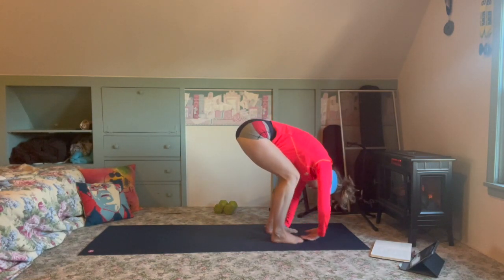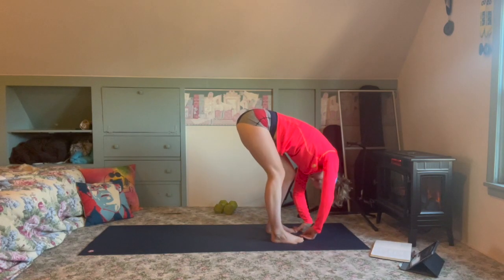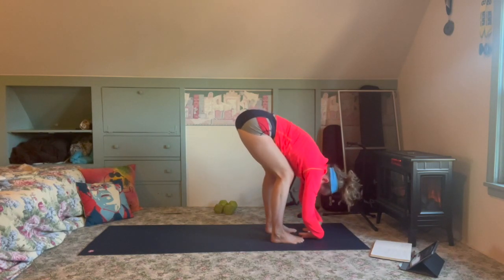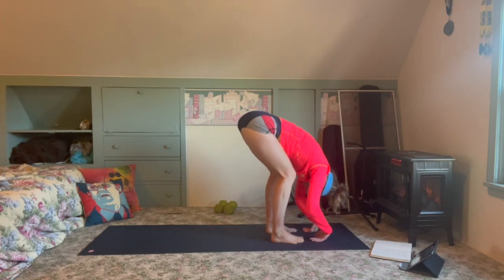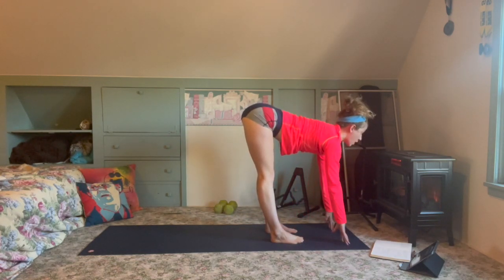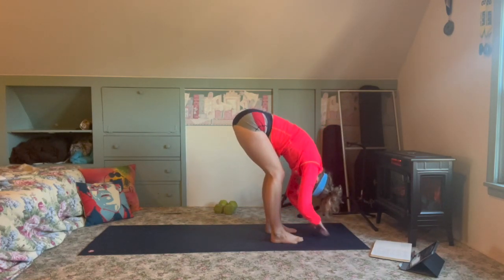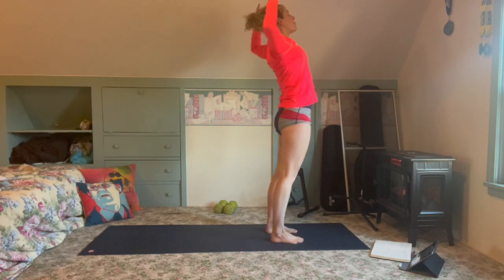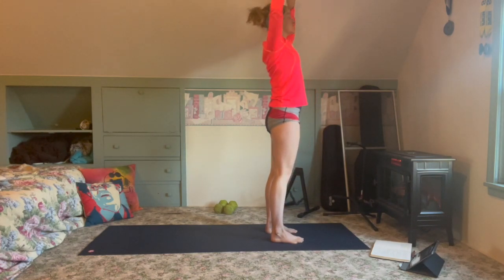Little shake out, big bend in the knees so we can feel that stretch in the low spine, the shoulders, shaking out the neck. Beautiful, letting it be easy and gentle. Finding stillness, we inhale, walk the fingertips forward, halfway lift. Exhale, release. Inhale, sweep the arms up, up, up and over. Exhale, opening the chest, squeezing the glutes forward. And inhale, stretching back up.